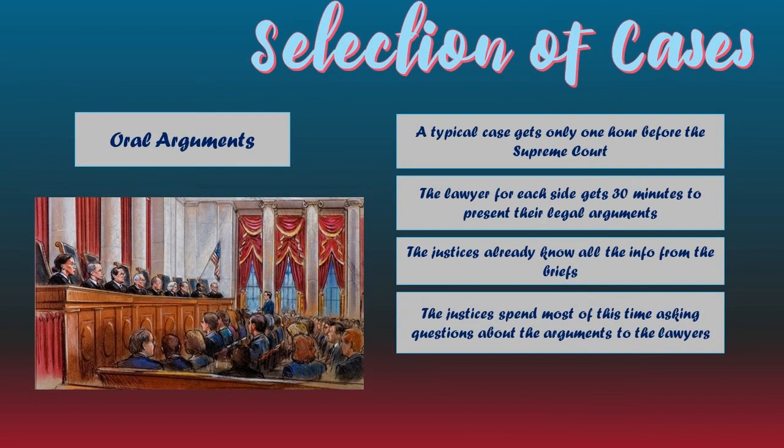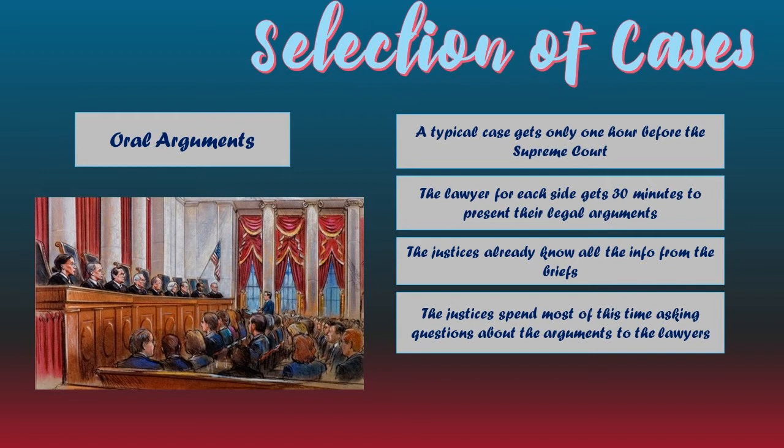All right, finally, we've made it to the moment in the picture. We're actually going to have a case before the Supreme Court, and there is an actual court case that happens here. This is what we call oral arguments. Now, here's the weird thing about the Supreme Court. The case before the Supreme Court, they're making the most important decisions, but the case is almost always just 1 hour long. Each case is usually going to get 1 hour, 30 minutes for each side.